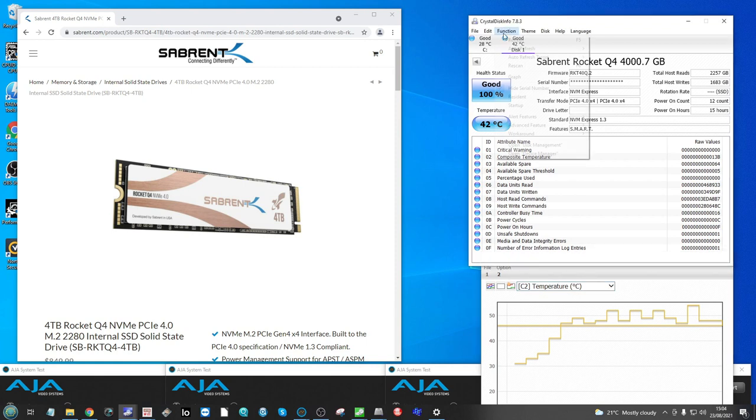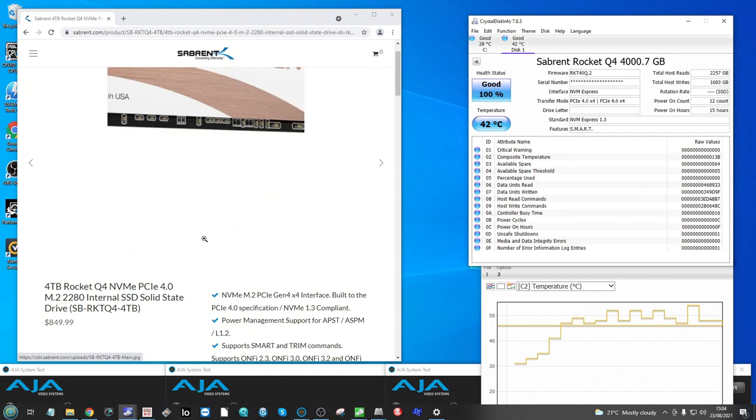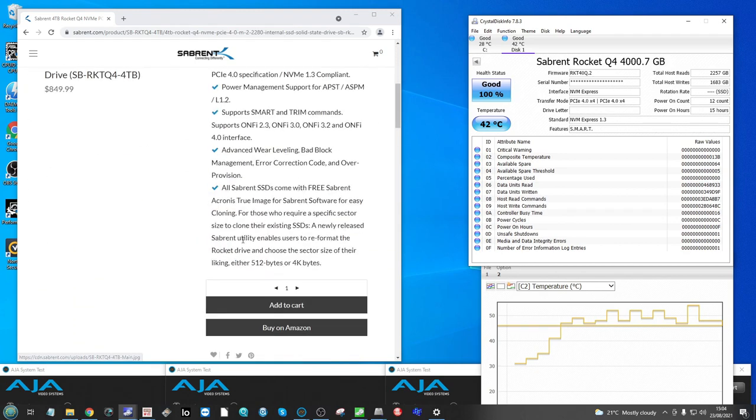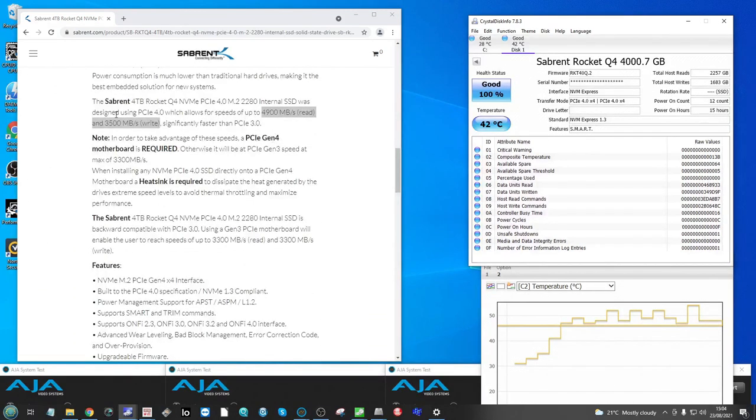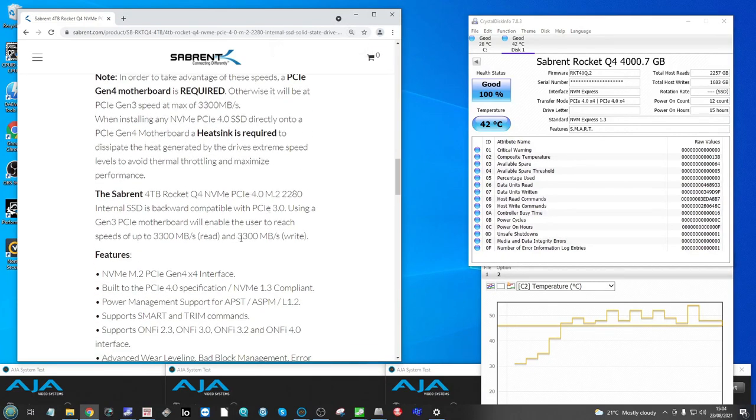And even now, we've stopped accessing this drive for quite a while, and it's still sitting at 42 quite easily. So the heat is very much in this SSD. But I wanted to highlight the SSD temperature on this, largely because in almost every other regard, not only does this SSD live up to the promises that they make on their own website, but it exceeds it in a number of areas.